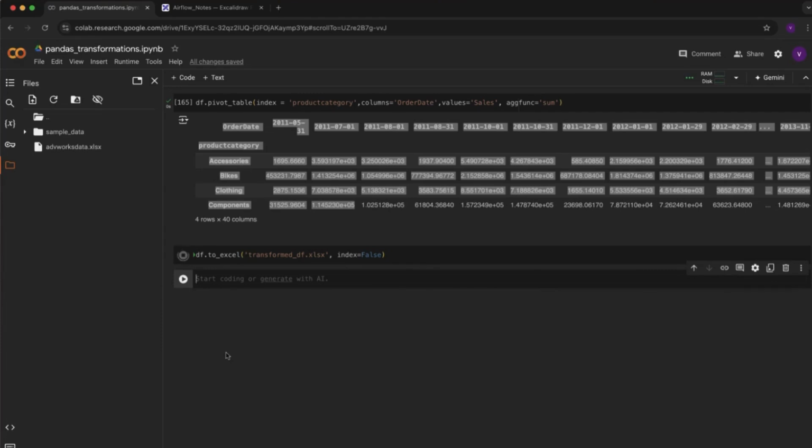This Colab you can use for Airflow? No, you can't use this for Airflow. For pandas, or any Python job, you can do it using Colab, because you can run the statements one by one. You can also put everything in one line. Suppose you have 100 lines, you can put everything in a single line. But I'm executing one statement at a time because I'm just showing you the step-by-step process.